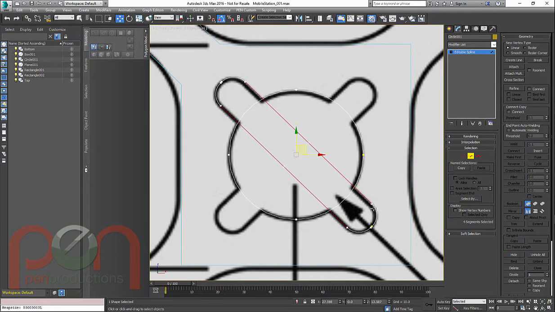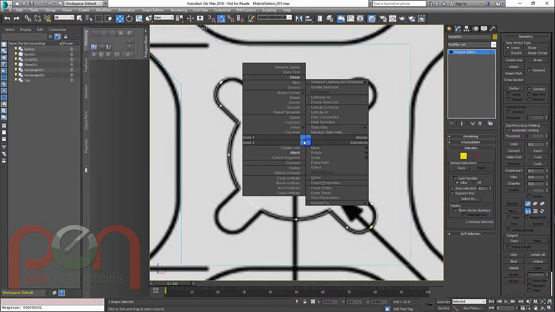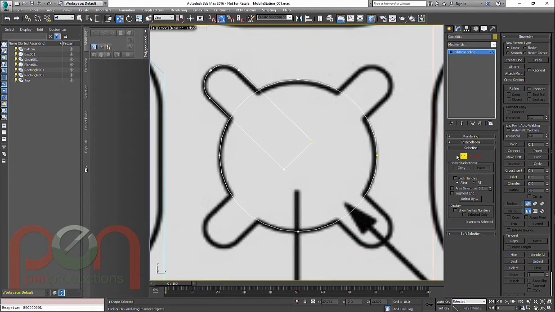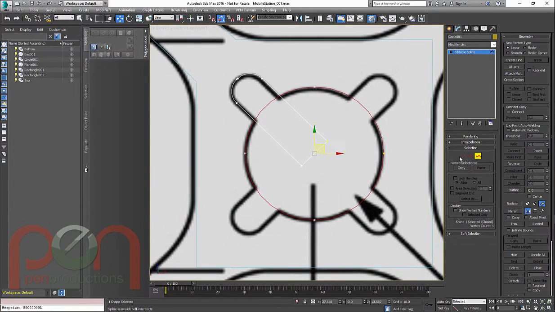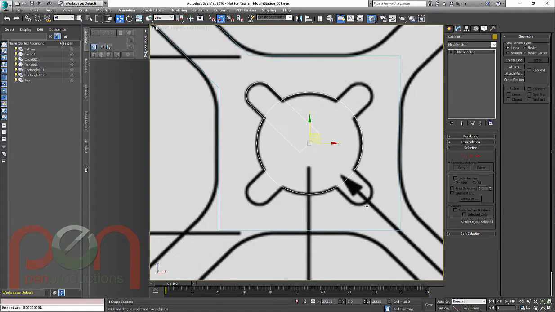I'm just going to get rid of some of this, and I'm going to grab all of these verts. Let's grab these two and just put them on corner again. I'm just going to delete those and see if this will work better. No, it doesn't want to go. Let's try that the other way. No, it doesn't want to go for some reason. So let's see if we can force this to work.